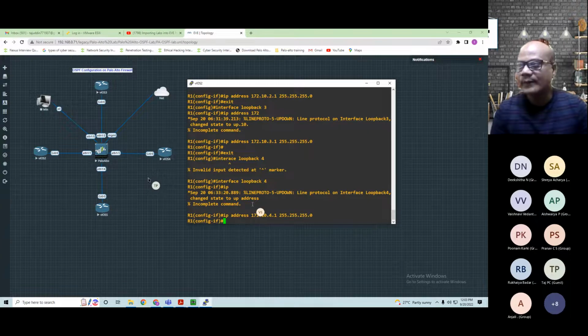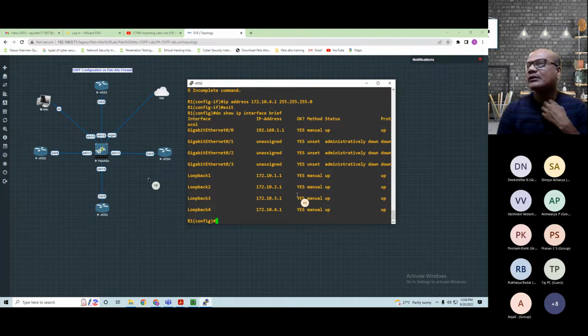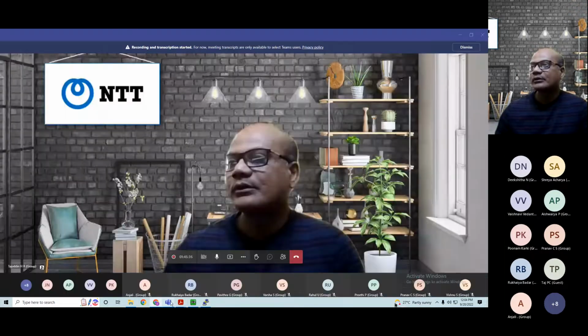So only 4 loopbacks are enough, no, Raj? Yeah, enough. And check with show ip interface whether it is properly assigned or not. Okay, 1.1, 1.2.1. Yes, everything is perfect. Yes, it's fine. Okay, Vishnu, just go through the OSPF configurations which I shared with you. Okay, Raj. So let me give access to the Sonu team. I'll give access to them.